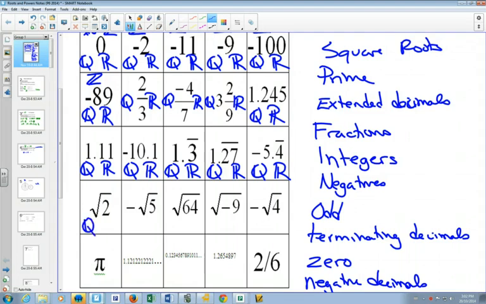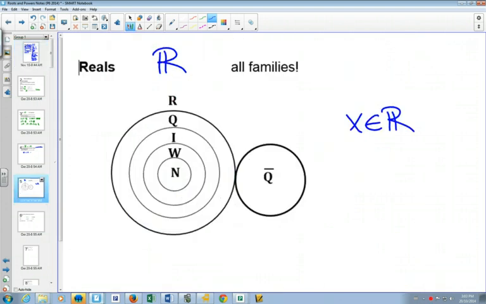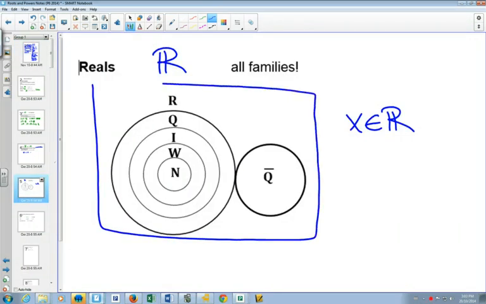Okay, next 5. Did you get this was irrational? This one is irrational. The first tricky one, square root of 64 is equal to 8. So this is a natural number, a whole number, an integer, a rational number, and a real number. The real should be a big square around the whole thing. So yes, if we go back to our diagram, you can add a big square around the whole thing, that the real numbers are all of them together.